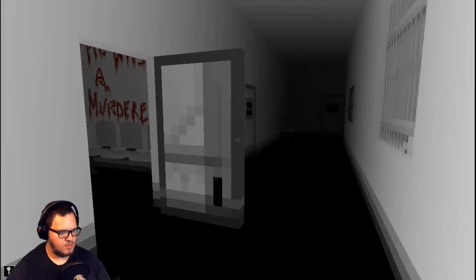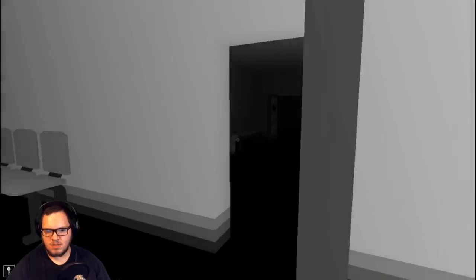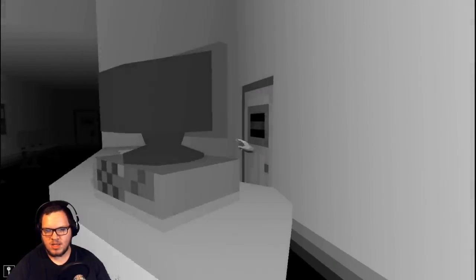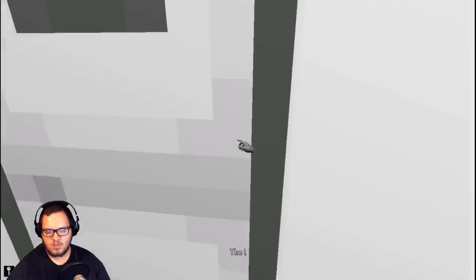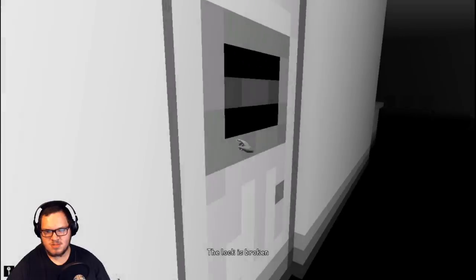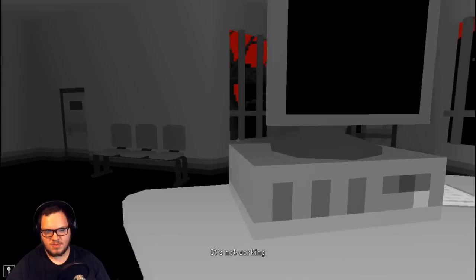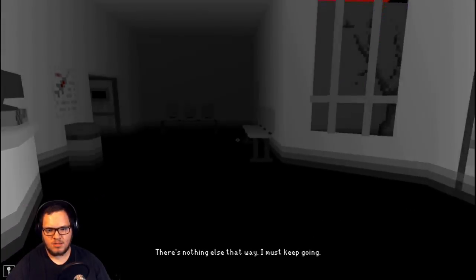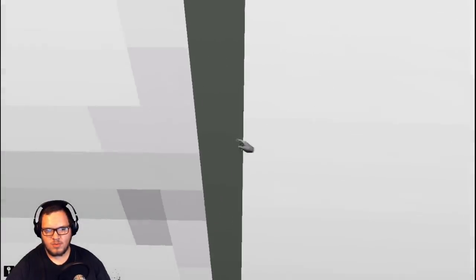Where was maintenance? Where was there a maintenance door? It wasn't back here, was it? No. Hey, buddy. Maintenance. Is it this? No? This. No. Which one's maintenance? The fuck? Where did I need a maintenance key? What the fuck? Was it back in the rest of the hospital? Nothing else that way. Okay, so something else in here. What the fuck did I need a maintenance key for? Is it one of these?